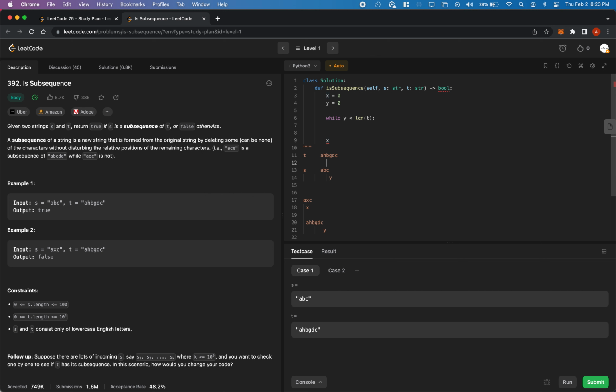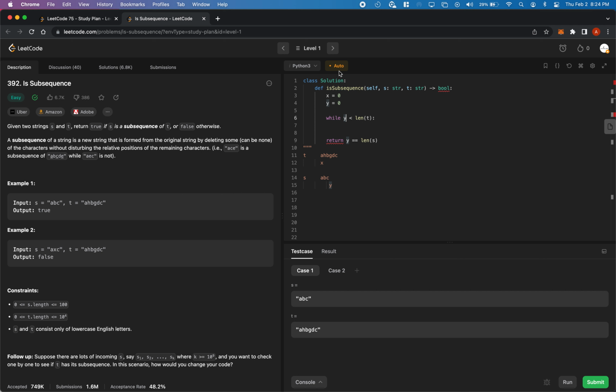This makes more sense now. So if I have X here, yeah, so just be super careful with your examples and when you're walking through them. Don't make the mistakes that I'm making. So we want to get to the end of Y, basically, right? So we're checking whether or not Y is the length of T or S. Ah, gosh. Y should be equal to the length of S by the end of the loop. And you are basically checking whether or not that occurs, right?